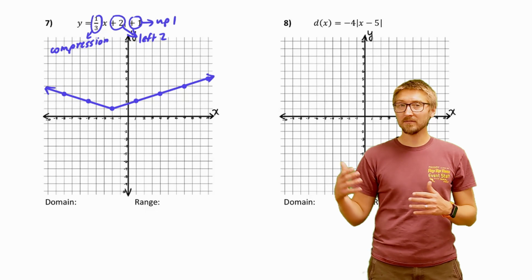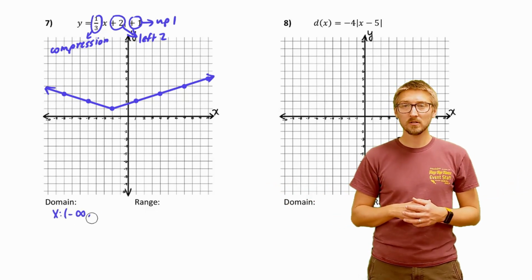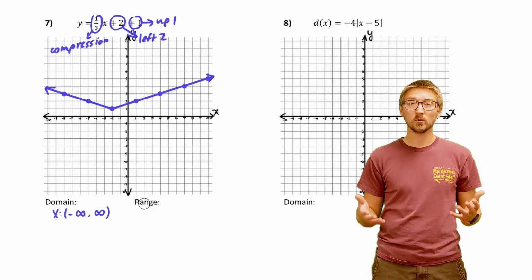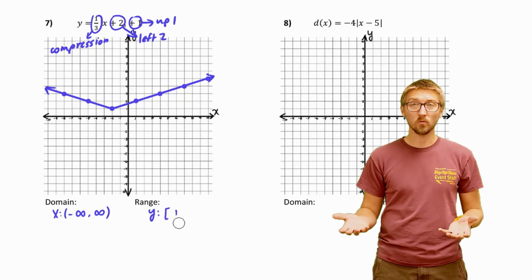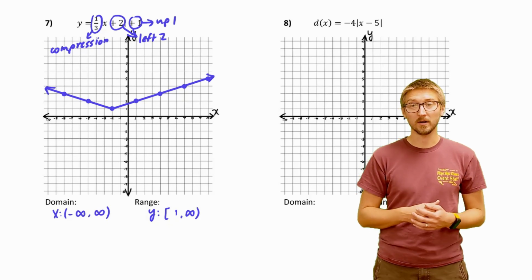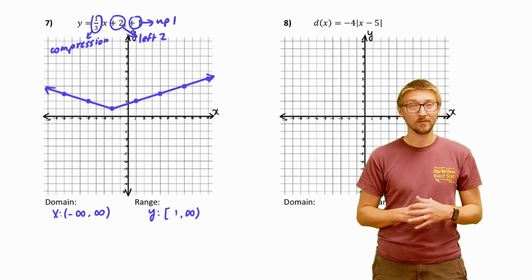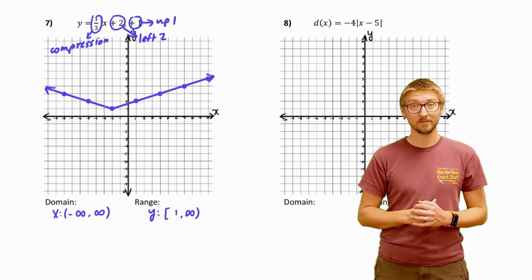The domain for this graph is negative to positive infinity. Everything works. And then the range, it doesn't go down and up forever. The floor is at positive 1. So from 1 to infinity, that's where the graph is, and those are the answers that we're able to get out. We'll never get an answer of 0, unfortunately. And we'll never ever get an answer that is negative.